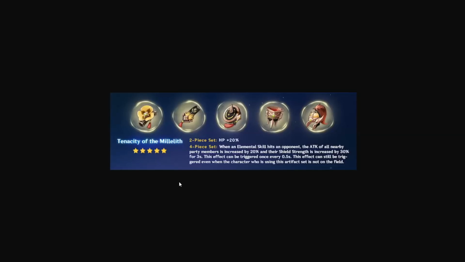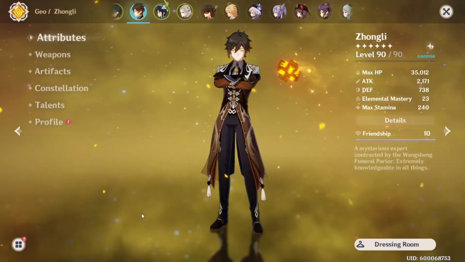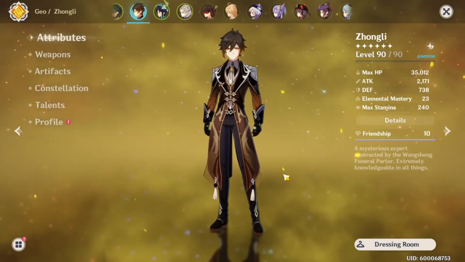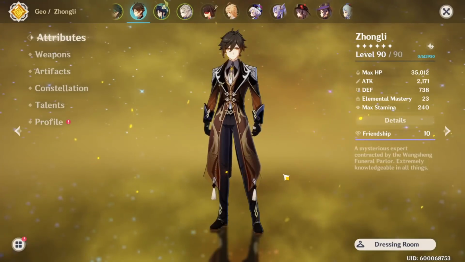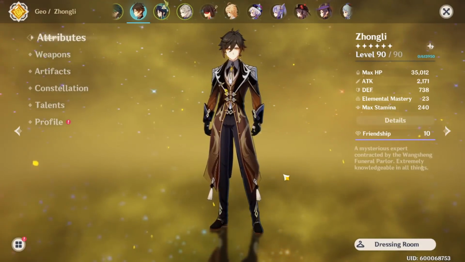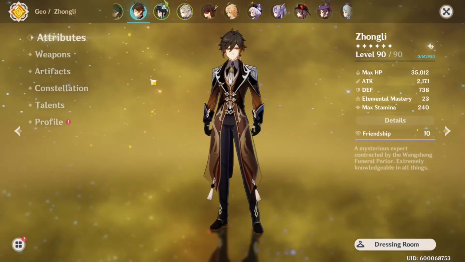Because even the 2-piece. Let's talk about the 2-piece. It gives you HP percent. The thing about that is that HP or attack doesn't scale harder than geo damage, physical damage. Like, those are raw damages.